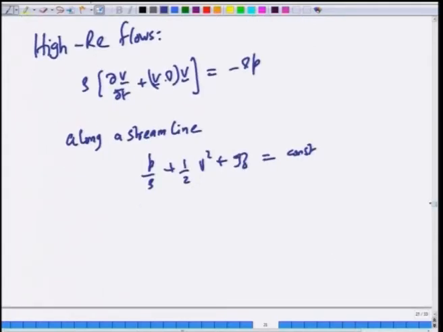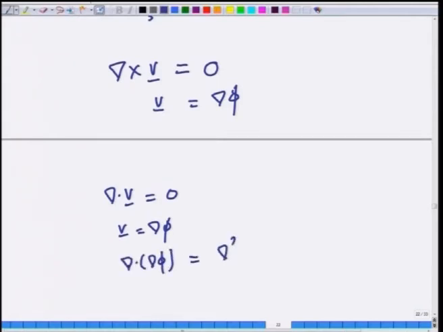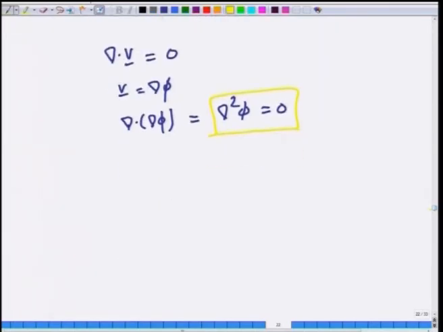Okay. So, this is the Bernoulli equation, and we also said that whenever you have fluid flow at higher Reynolds numbers except close to solid surfaces, the flow is irrotational, that is del cross v is 0. There is no vorticity, there is no rotation, then v can be written as gradient of a scalar function called the velocity potential. Okay. So, when you have del dot v is 0 and v is del phi, then you have del dot del phi is 0, which means del squared phi is 0. So, the velocity potential satisfies the Laplace equation. So, it is much simpler to solve, and then we showed that the Bernoulli equation serves to compute what the pressure is.